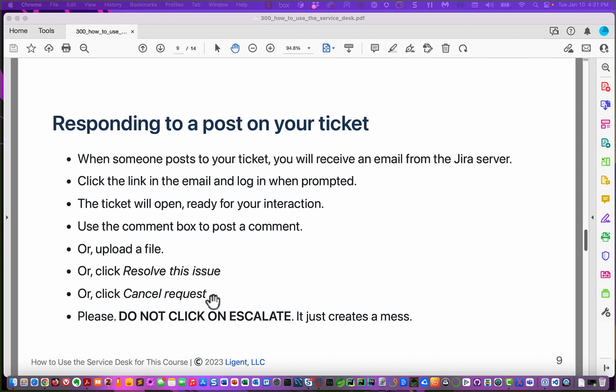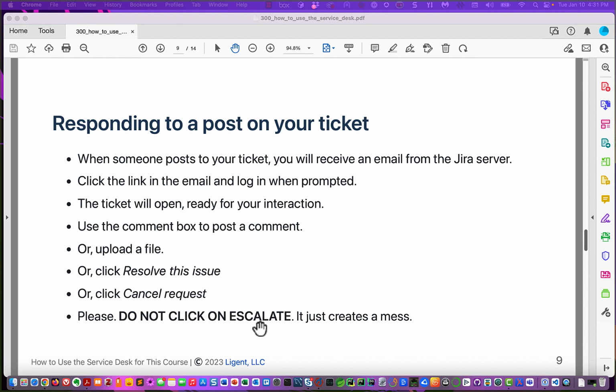Maybe you already figured it out, in which case maybe the best way would be to resolve it and say you already figured it out. Do not click on escalate. There is a feature in the system called escalate that, number one, doesn't do anything to make your ticket more visible to us.